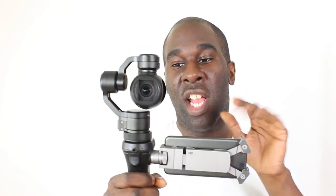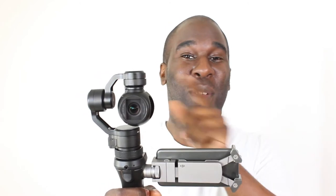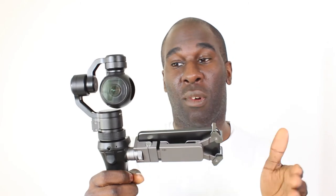But straight out of the box, it calibrated, I didn't have any problems. Yes, I did press the record button and the motor, or the fan, still went round, but other than that, it is super sick, and I can't wait until I've done the firmware update and everything's working superb, and I'm going to be showing you the footage that I create. And I'm also going to show you my actual crane and show you the difference between a crane and this. And it's just simple. It is simple, simple, simple. Like, the innovation DJI have come up with, I'm super impressed.